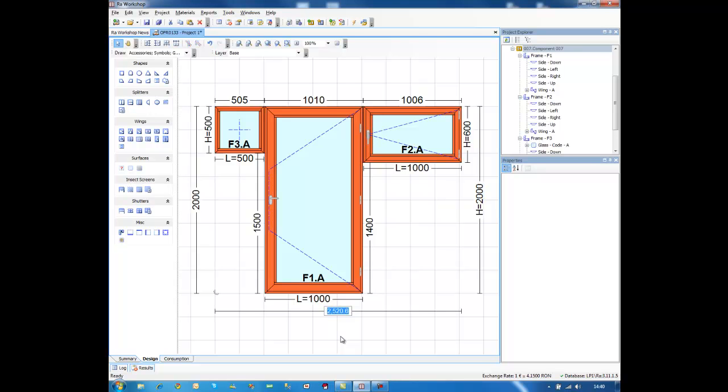I can add new windows and join them. What is also nice is that I can adjust the way the window is going to be placed. I typed 100 instead of 1000. Okay, something like this.